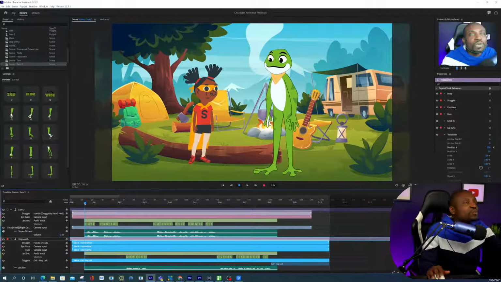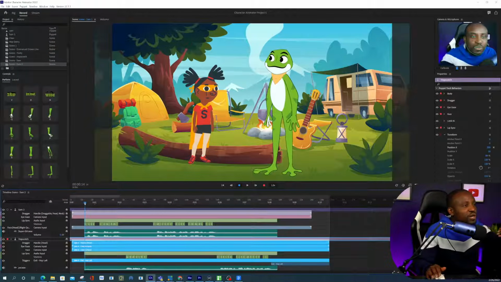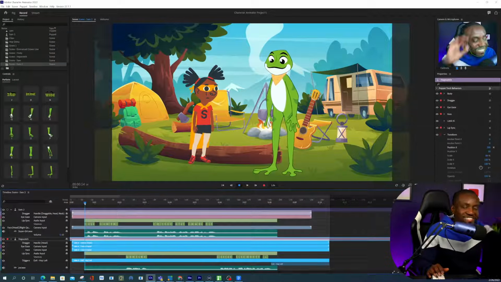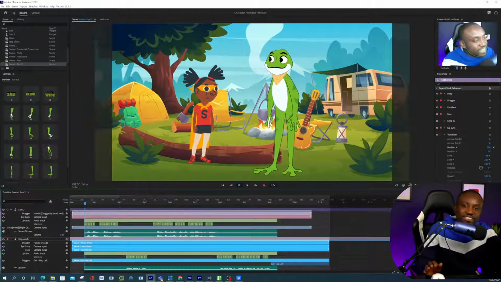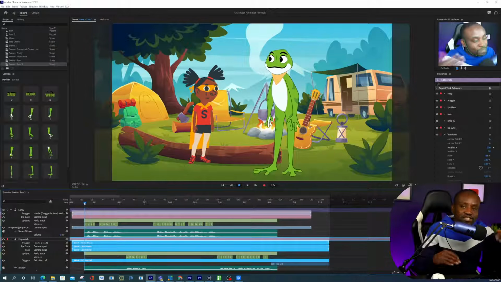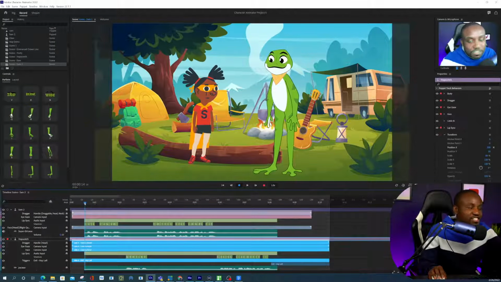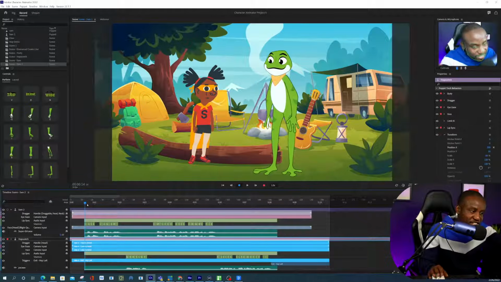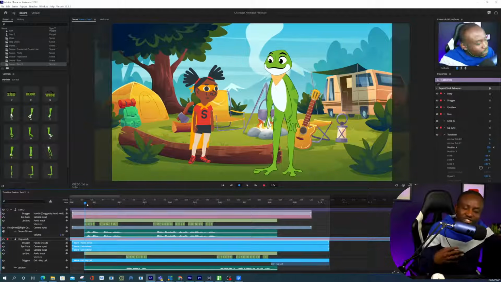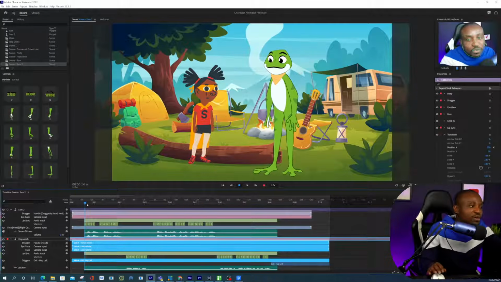The last thing, with animations and with videos, the thing that adds the cherry on the cake is sound design. It just adds life. It breathes a breath of life into your animation scene when you add some sound design. So even though this is just a demo, I'll still add some sound design to bring this to life so you get a sense of what you can do with this.